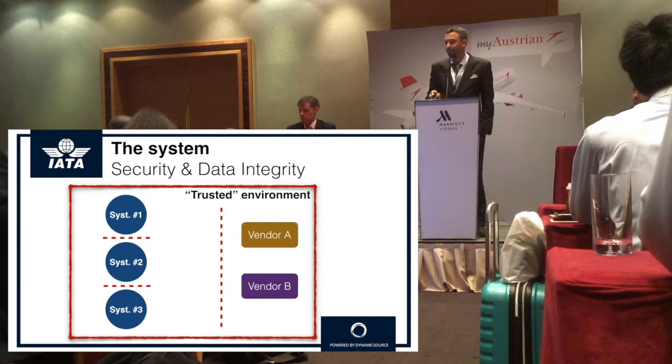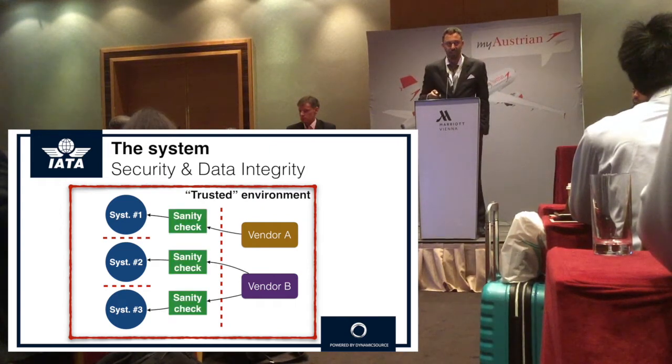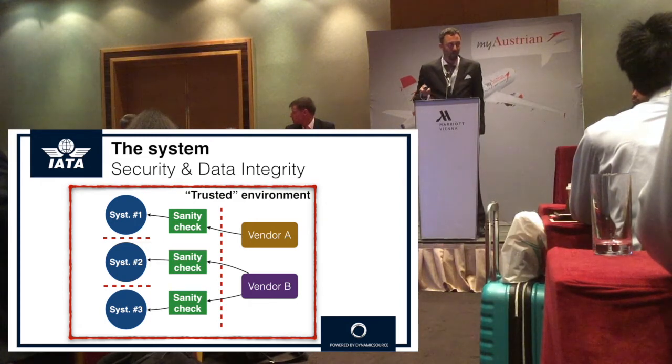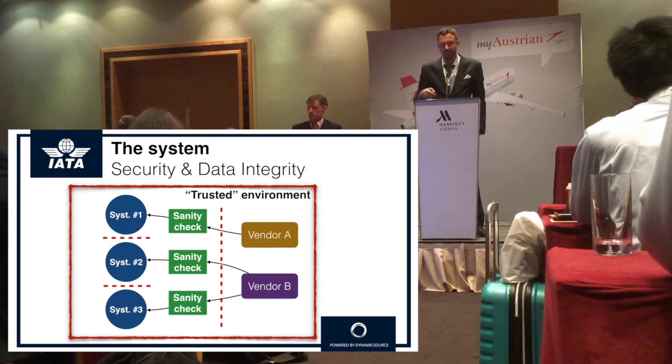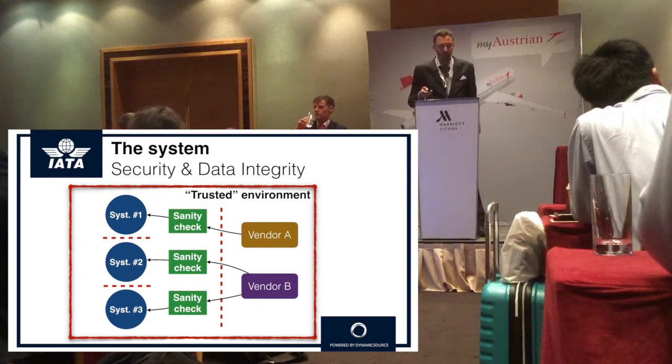So even if you trust vendor A and B, it's still very wise to sanity check the data they provide, because there might be missing runway parameters, let's say excessive distances, and so on and so forth. So even though you trust that vendor, you shouldn't trust the data, because it's easy for everyone to make small errors. And performance is so operationally critical that you should sanitize the data before you use it.